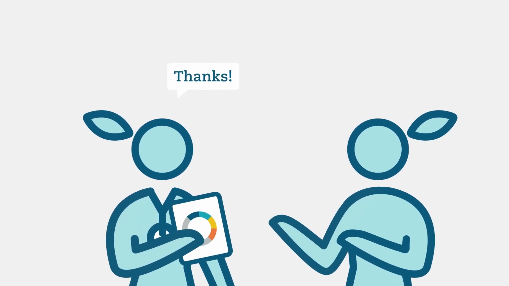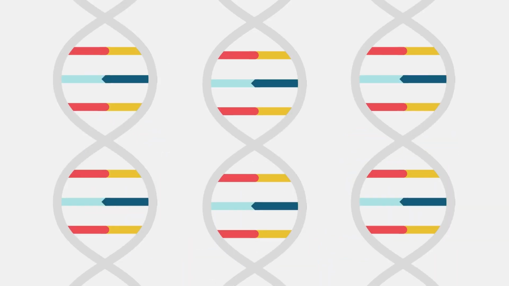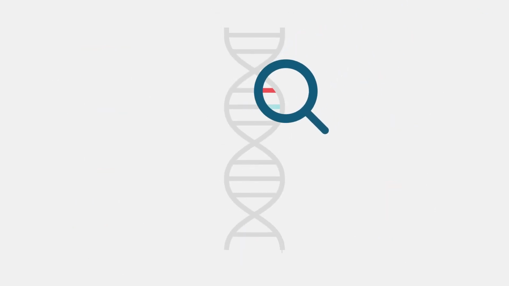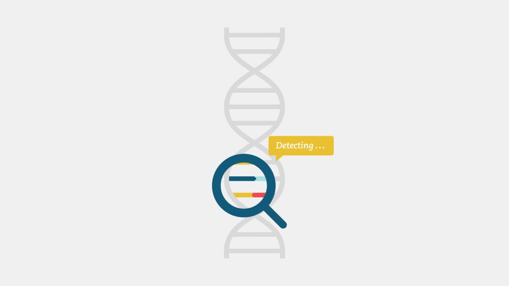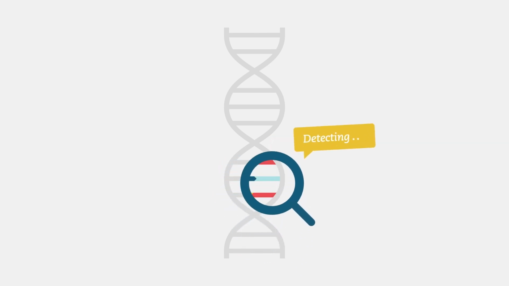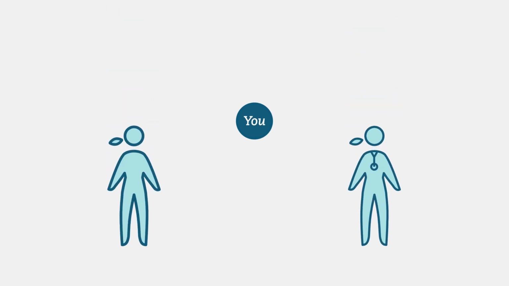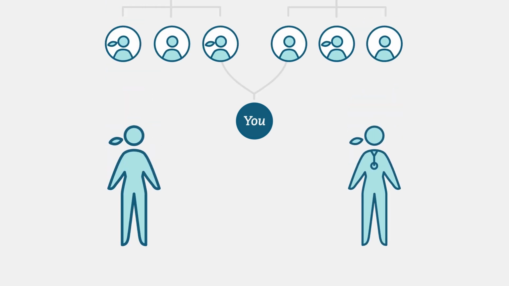It's normal to have variants of uncertain significance. It is common to see changes in genes that require further research to determine if they are associated with an increased risk for developing a disorder. Most are eventually found to be harmless. When we have more information, we will let you know. In this situation, you and your provider should rely on your personal and family history to formulate your healthcare plan.